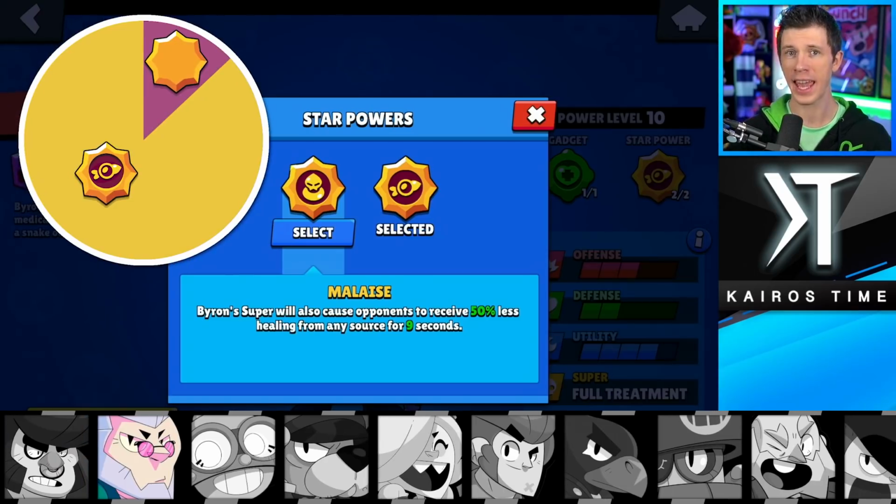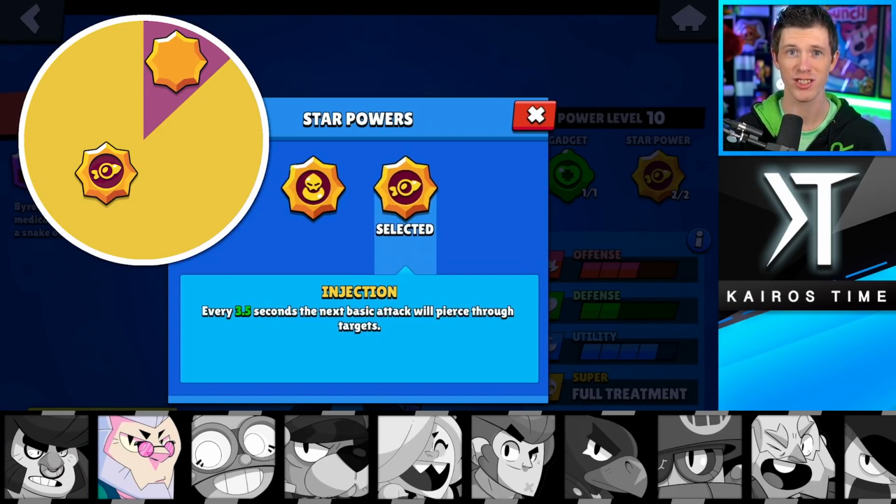For Byron, Malaise can be useful sometimes if the enemy team is running a healing brawler, but honestly, his Injection star power is so much better and helps Byron a lot in team fights. I consider this one to be a must-use star power for Byron.